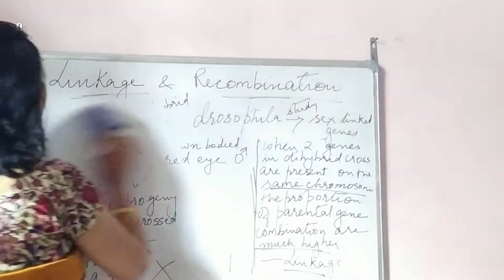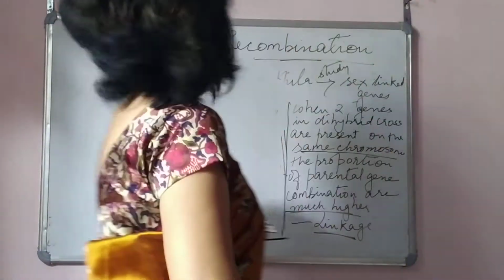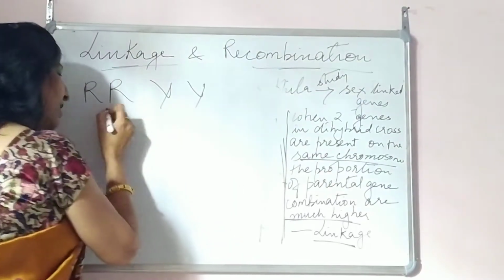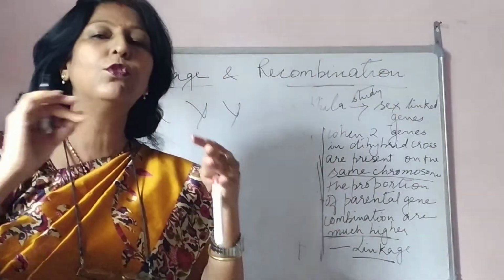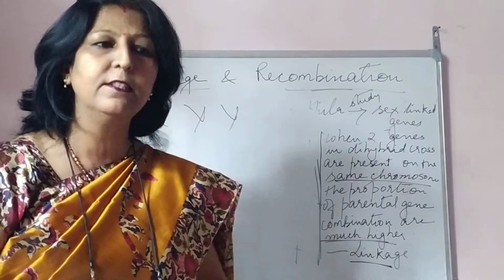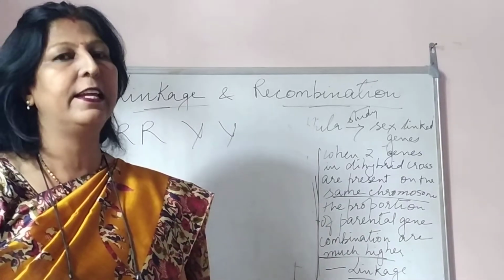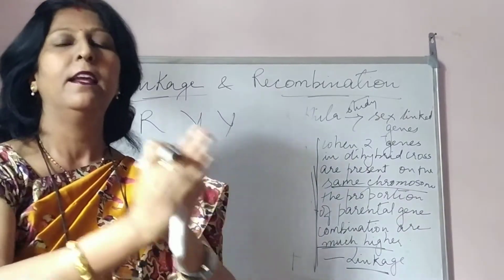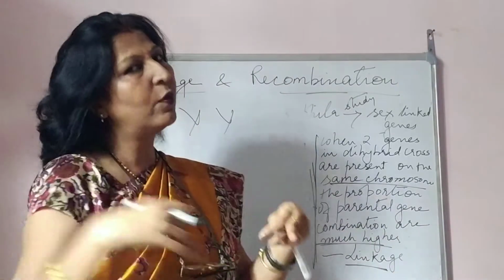Now let me explain what happens with the help of seed color. There we had capital R and capital Y. Here, in the earlier case, we did segregation. Here segregation does not take place. It means the two chromosomes responsible for two different factors do not get segregated, they do not get differentiated. Till they get segregated, they will not be able to express themselves independently. They'll go hand in hand. Okay, so here the round and yellow seeds will be going hand in hand.